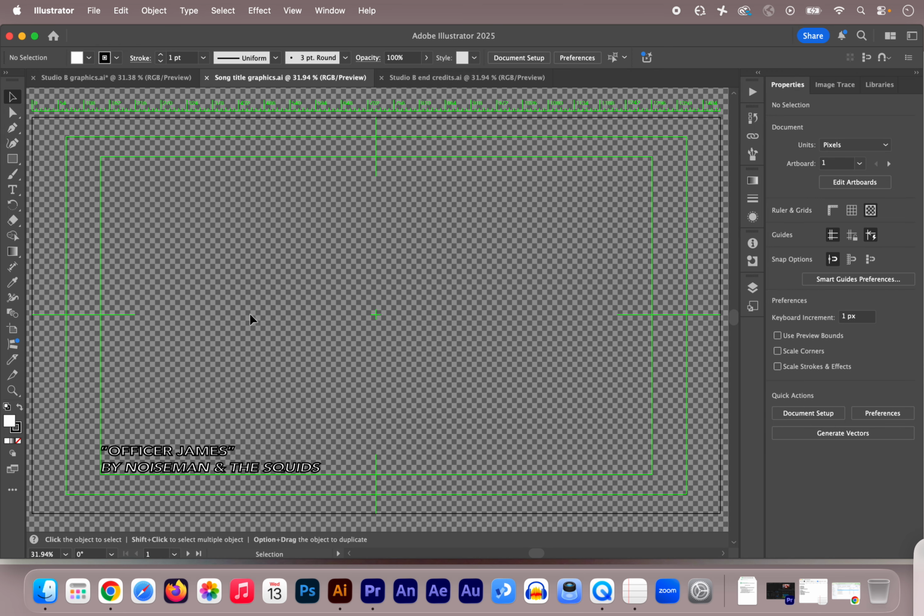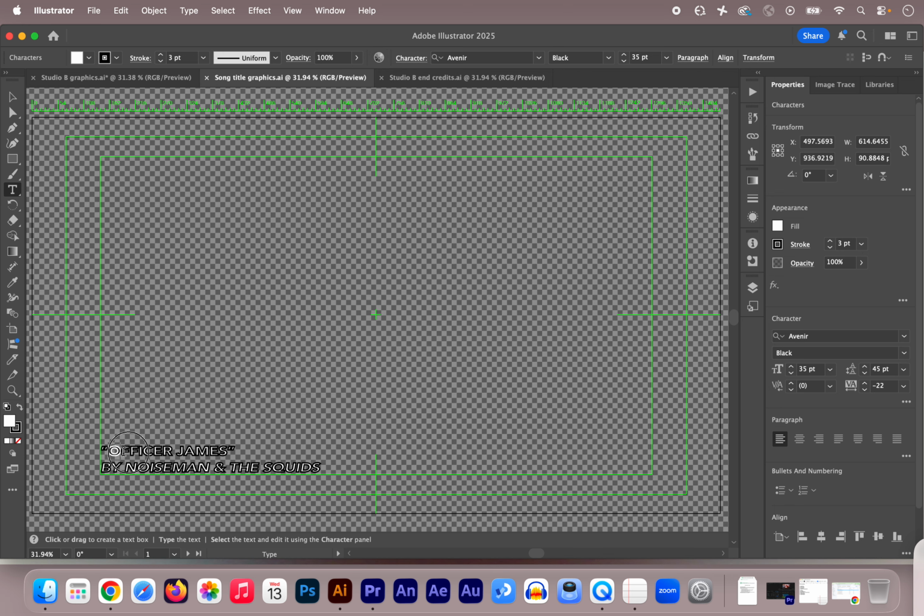So this is a song title graphic that the information can simply be changed right in the text box field the same way. Okay, so I'll change this to one of Pat's songs, Enchanted, and change the artist name just below. Notice that that's italicized just to differentiate from the song title. I'll keep it in caps lock. Okay. And I'll go back to my arrow tool. I shouldn't need to move that around, but of course I can do that as well if I'd like to. It's designed to be right at the bottom left of our screen.